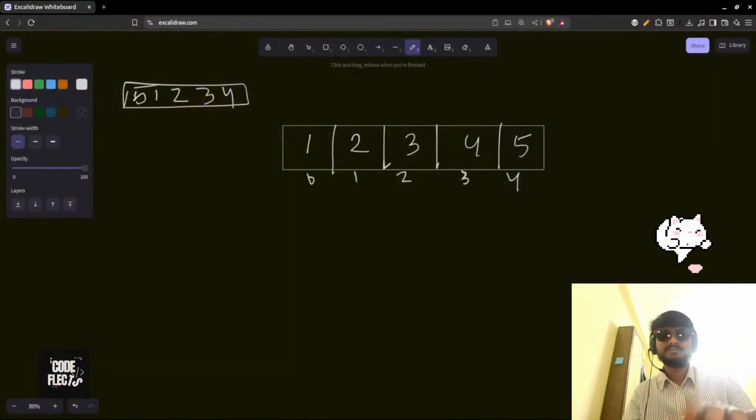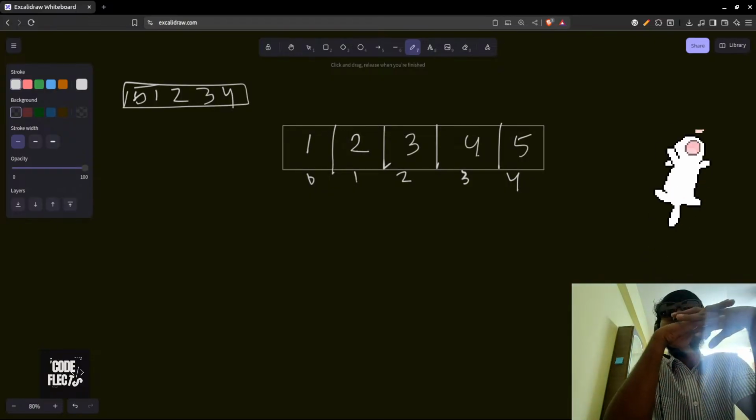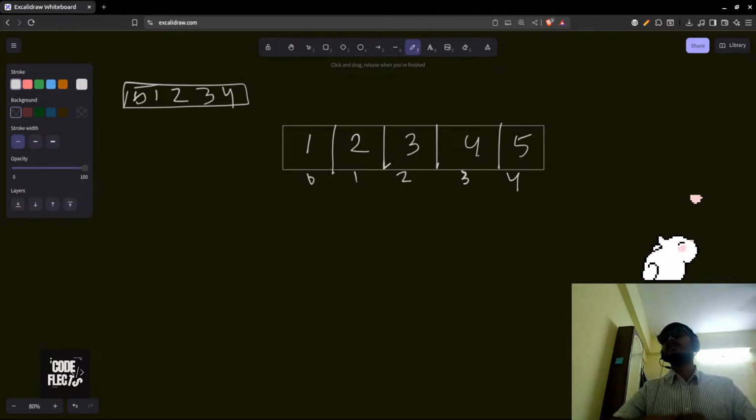Okay, let's do it with 1 modulo 5. So we have to make it like this. Basically this is the array, and we have to make it 5 1 2 3 4.